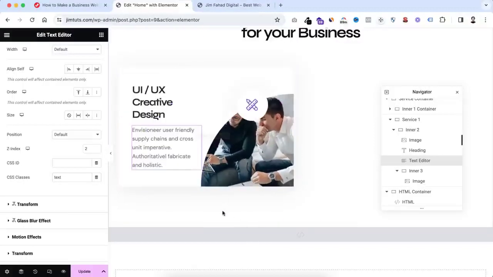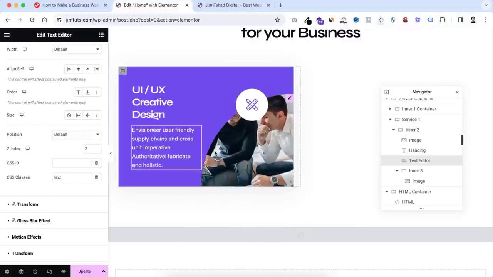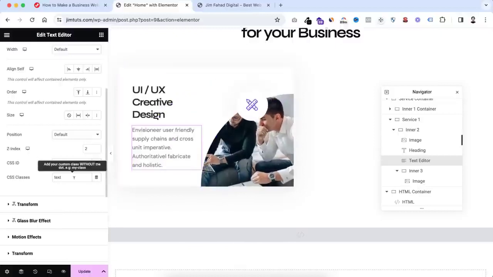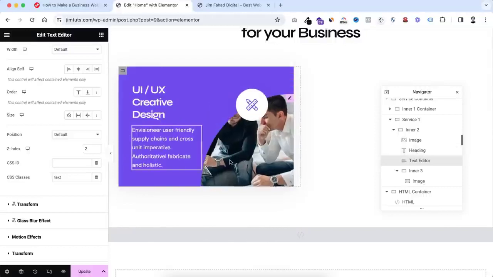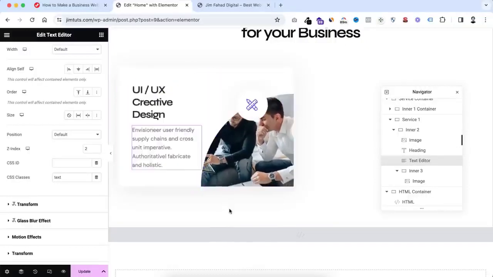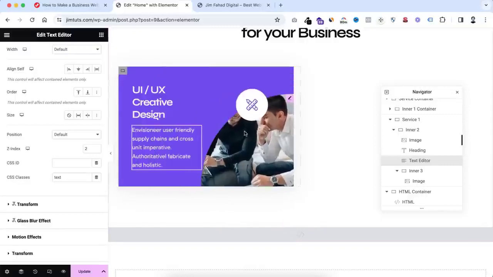I know if you are a beginner, you can make some mistakes, like you can put the class name on any wrong element. That's very normal. Just follow the last 5 to 7 minutes very attentively, so you can create this exact same awesome animation. Now we can easily just duplicate this container, but before duplicating it, I want to do one thing. I want to make sure it's looking great on mobile and tablet.